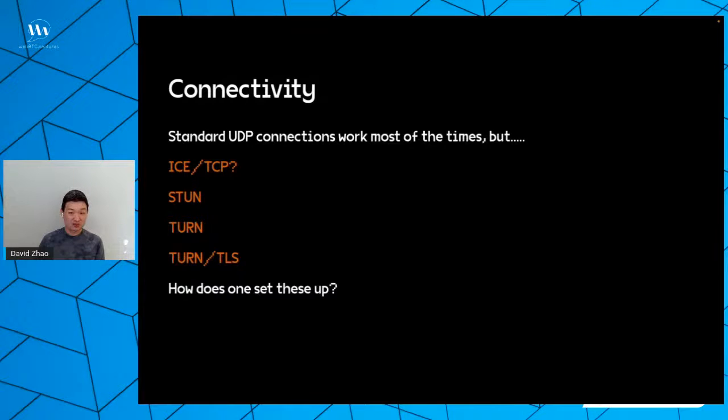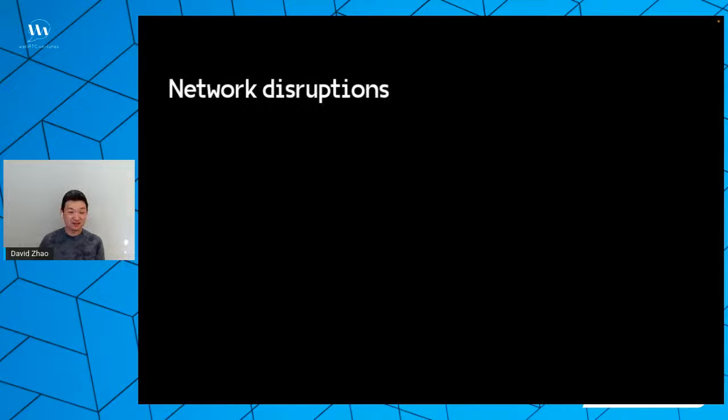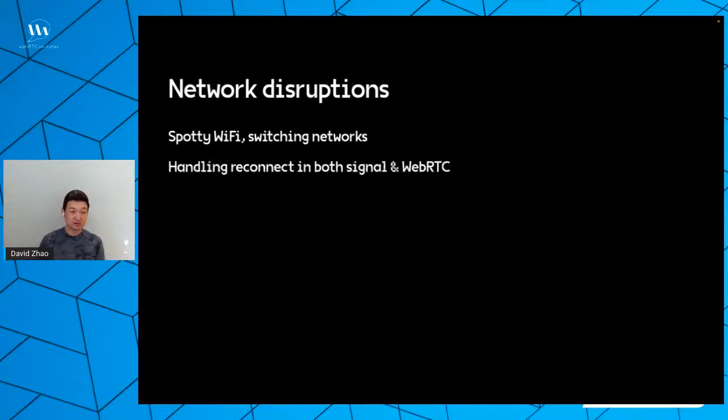Okay, so you go through all that, and in a perfect world, networks are perfect and it just works great. But in the real world, you have disruptions. Sometimes you have spotty Wi-Fi, right? You lose connectivity for a few seconds and then come back. How would that trigger different events in the APIs? Or maybe the user is switching between cellular and Wi-Fi.